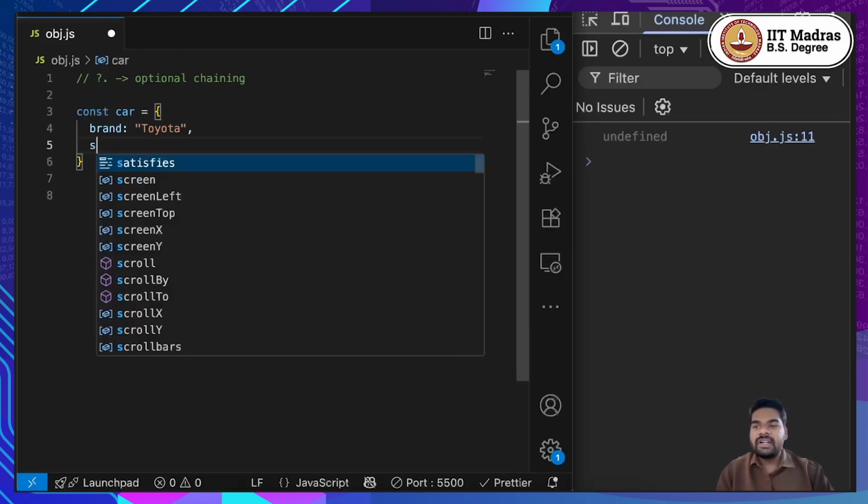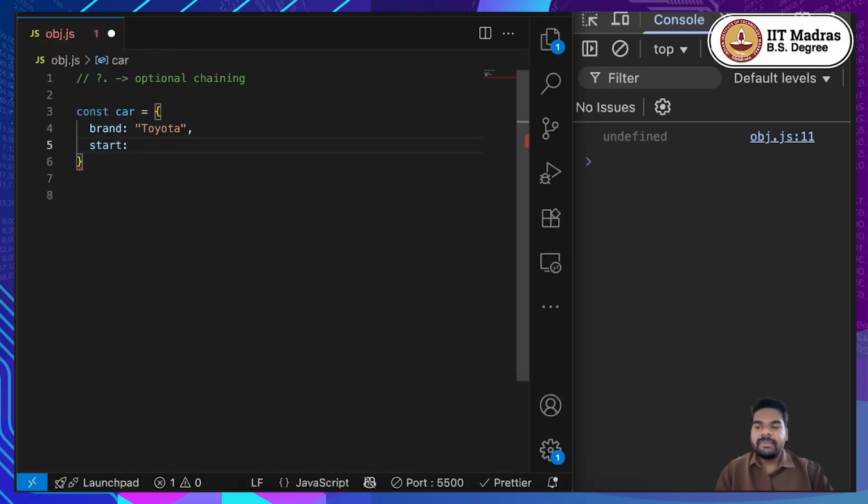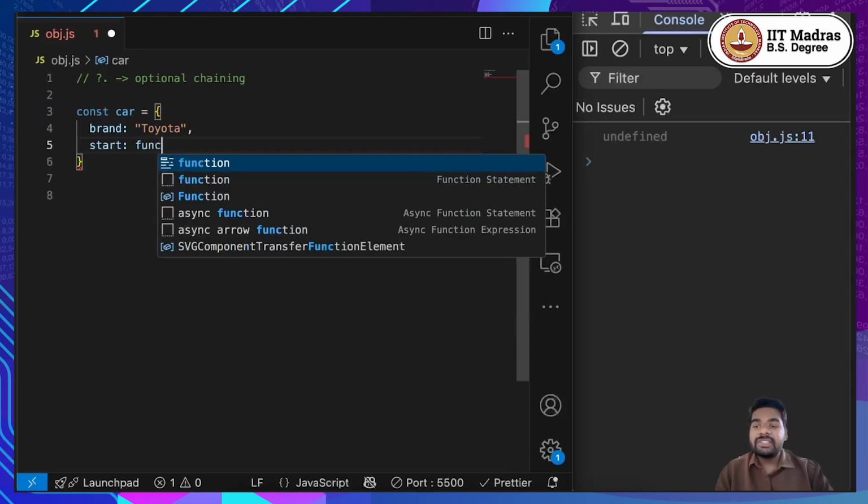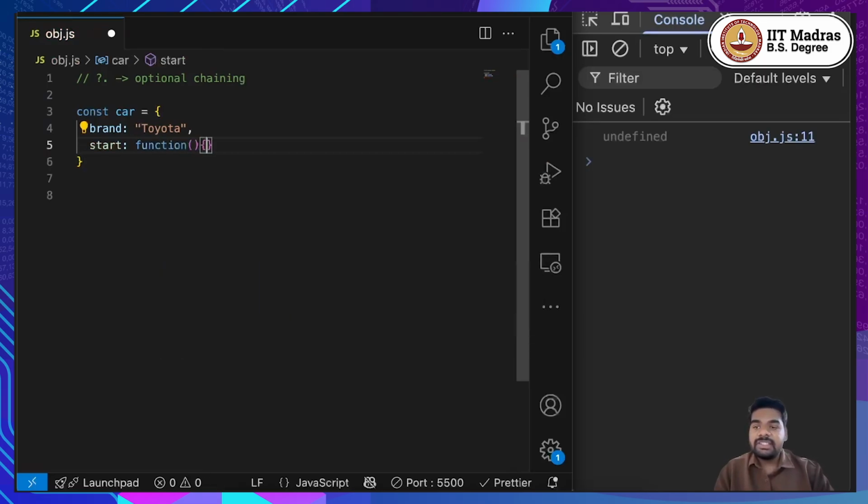Let's have a start property, but now it's a function. Since it's a function, now this becomes a method. So methods are basically functions that are properties of an object.